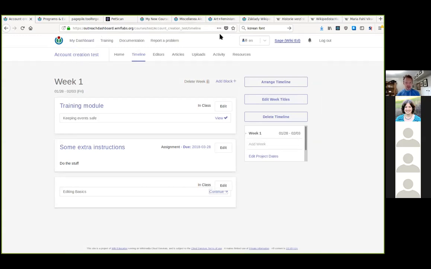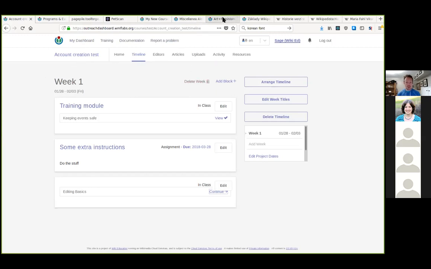One of the other things that can be pretty useful, and if anybody is interested in creating custom training modules, that's possible as well. The content actually all lives on Meta. So if people want to learn more about that, I can show that off towards the end, but I'll skip over it for now unless that's something that people want to dive into.